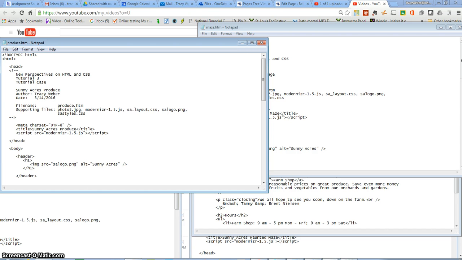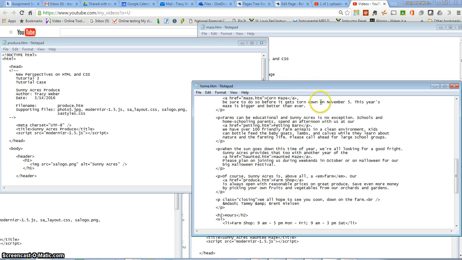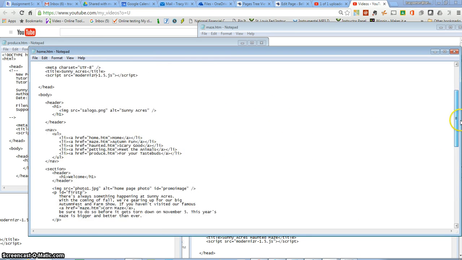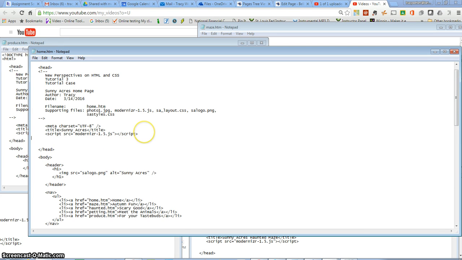Tammy already has created a style sheet for her sample pages to define how the elements should be laid out on the page. You'll apply the style rules from her CSS file to the Sunny Acres page now. So we're going to go to the home page. And I'm going to make this bigger, and I'm going to go to the head because we're going to put in the style sheet. This is nothing new. We've already done this.